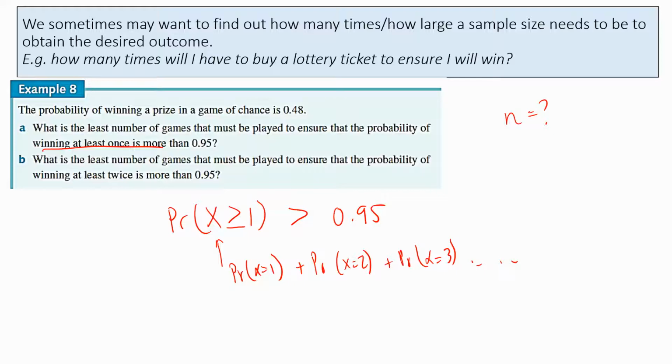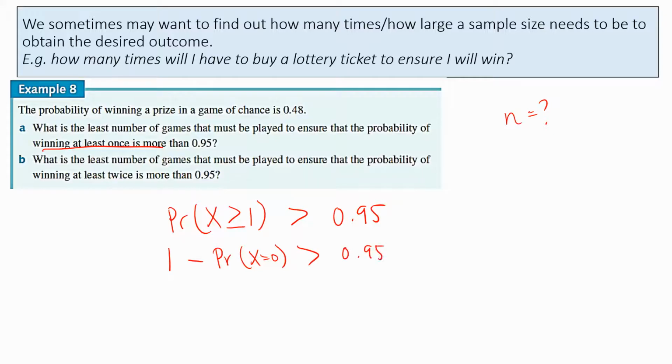So all I can say here is, instead of writing that whole line before, I can say this now. I can say 1 take away the chances of x being 0 is actually the same, or is a replacement for this. If this is the chance of what I want, then get the total minus the chance of what I don't want. It's the same thing. True? I still have greater than, and this is still 0.95. This is nice. Why is this nice? Because I can work this one out. There's only one thing I need to work out, whereas before, I had unlimited possibilities of things that I needed to solve. But this one I can.